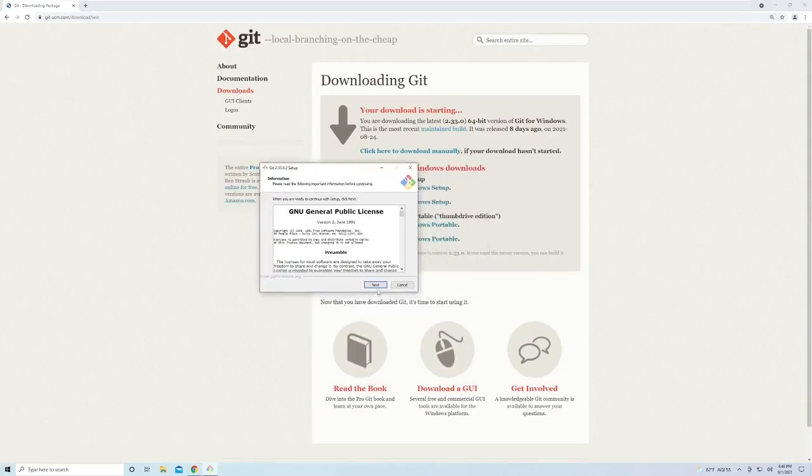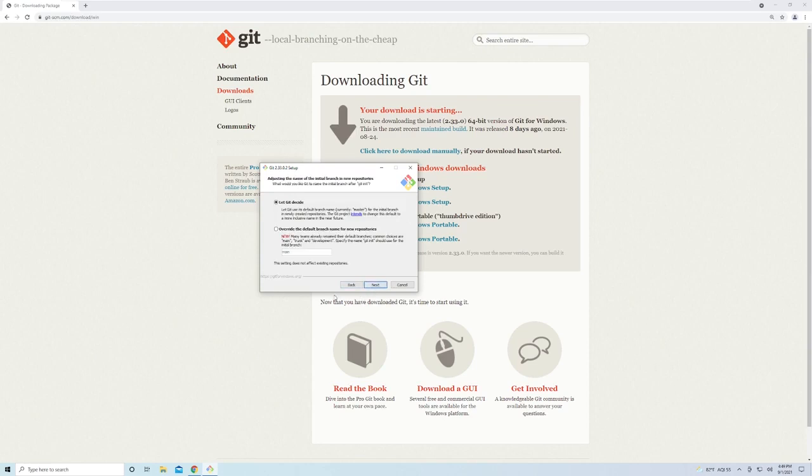All right. And then when the wizard opens, go ahead and select next, next here. And you can leave everything default here as well. And here, and here. Now, this is the one thing that we do have to change. This is kind of a little bit of a nuisance, but they used to call the main branch the master branch, but I guess people are offended by that. So now the new term for the main branch is main. So go ahead and override the default branch and change that to main, because when you work on GitHub, they've already changed the default branch to be main. So we're going to want to do the same thing. So hit next, and then you can leave everything as default moving forward.